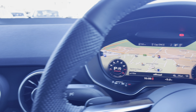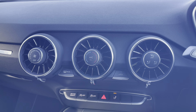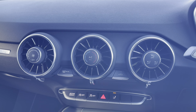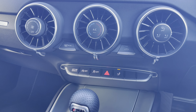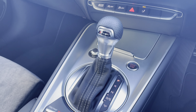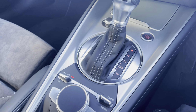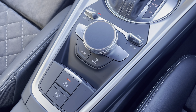Moving over to the centre console you do have your climate control system, which allows you to set a comfortable airflow throughout the whole vehicle for both you and your passengers. You also have the controls for your retractable rear spoiler alongside the S-tronic automatic gearbox, all of your multimedia interface controls, and the electromechanical parking brake.